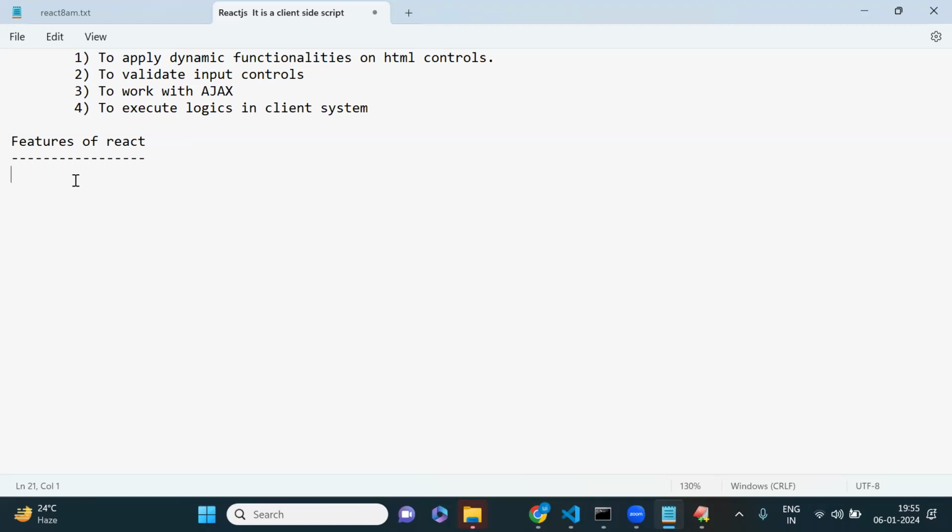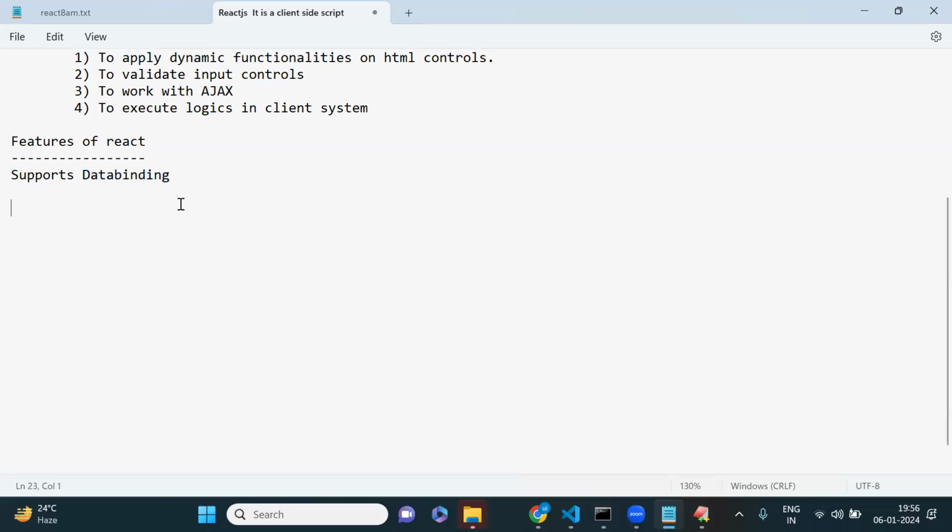First, we are discussing what are the features we have in this React, why it got popular. What is missing in Angular and JavaScript. What are the additional features we have compared to Angular? Some points like that we are discussing now. So the first point is that it supports data binding. So what is data binding?